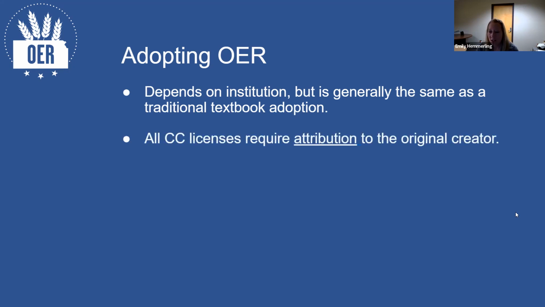However, all OER you use will need to be listed somewhere in your course with an attribution. It's going to be easiest to do this right on the syllabus or within the course shell if you are using Canvas or Blackboard or something similar for your courses. This is because all CC licenses, which most OER carry, require attribution. Every once in a while, you might find something that's been placed purposely into the public domain that does not require that. But again, giving attribution is still a good practice.